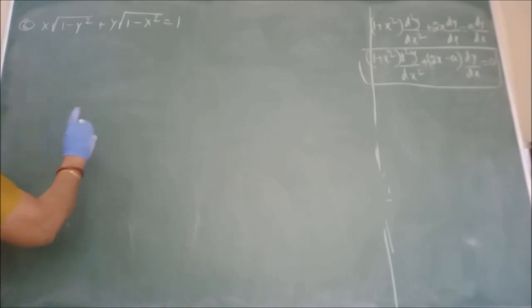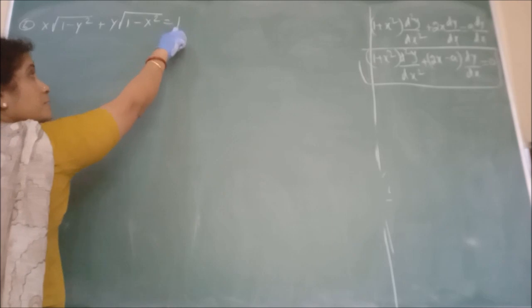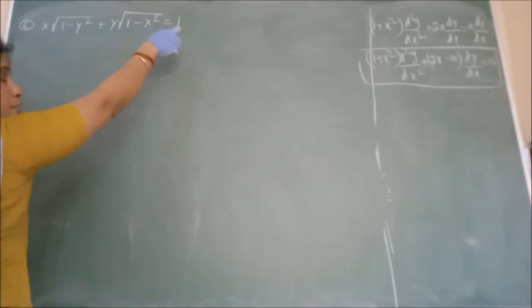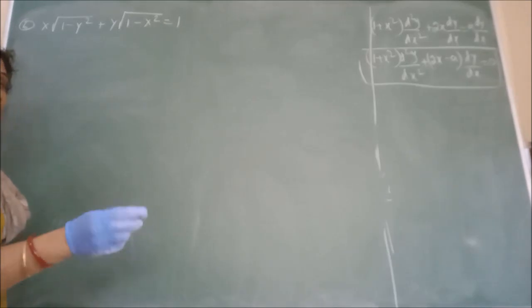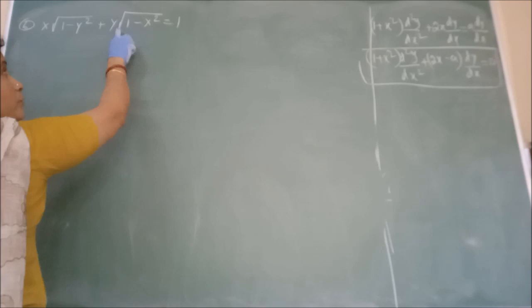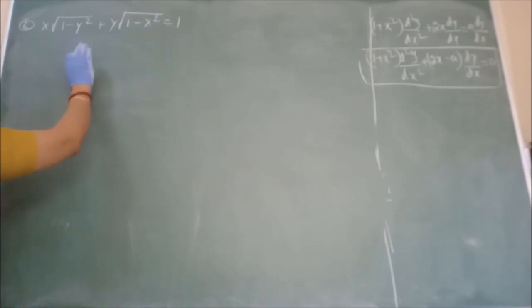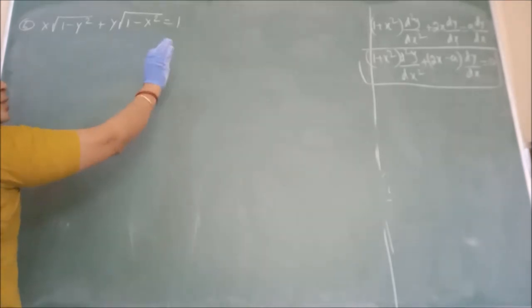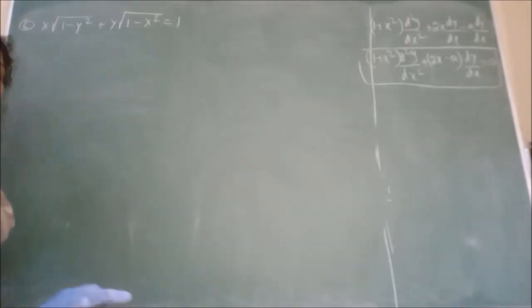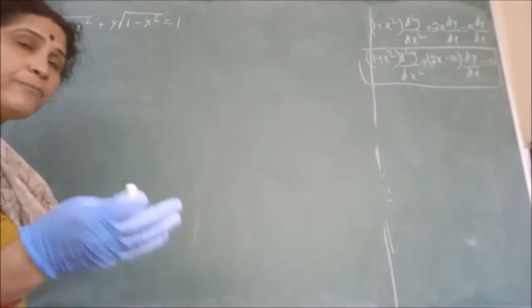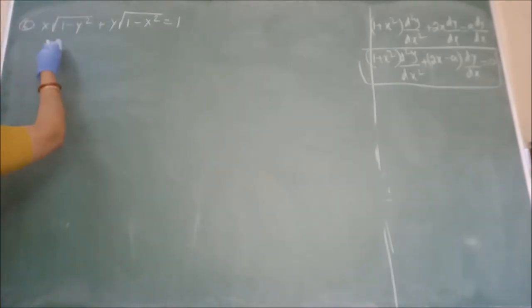Now listen. Already we have done one same question like this in the NCERT. There the right hand side was 0, that's why I took the term to that side and squared on both sides. Then हमने square root को हटाया, simplest form में लेकर आए, लेकिन वहाँ पे equal to 0. If I take this, then there is no use of this one. So what is the suitable substitution? आपको already I have given substitution for under root of a square minus x square. If you want to remove the under root, then what is the suitable substitution? Everything I told you. Now here what is the substitution?